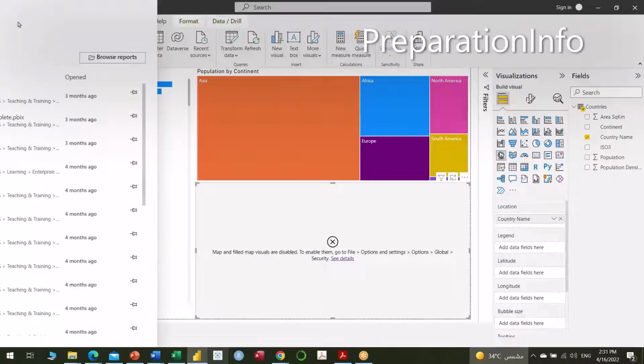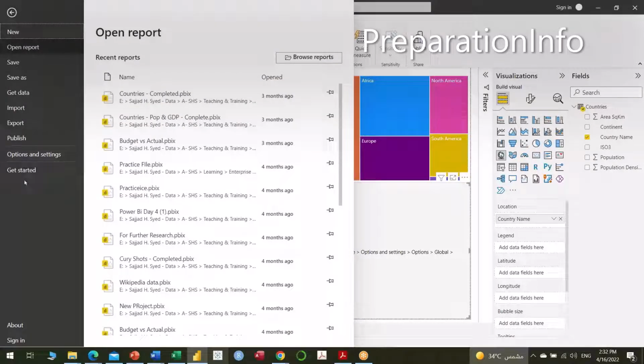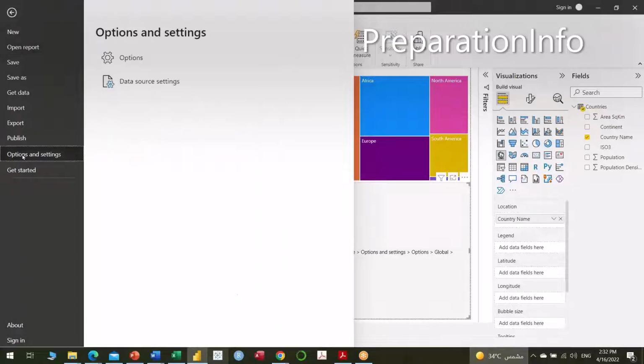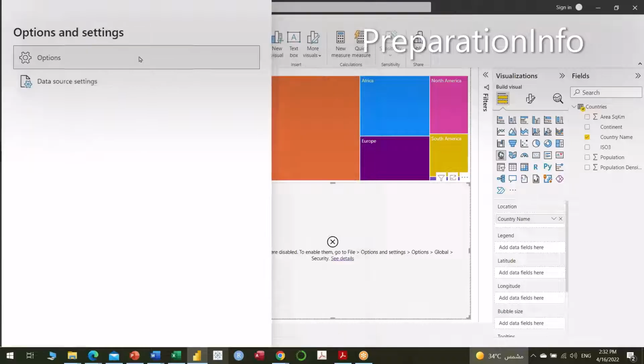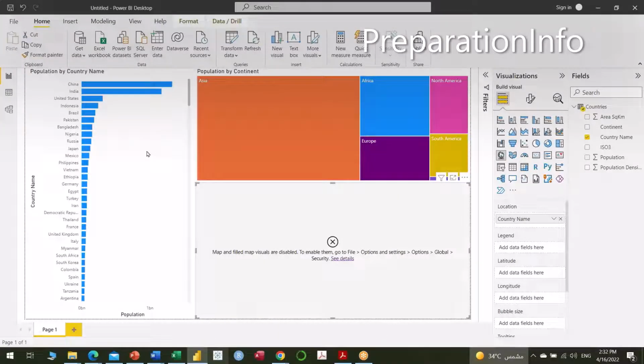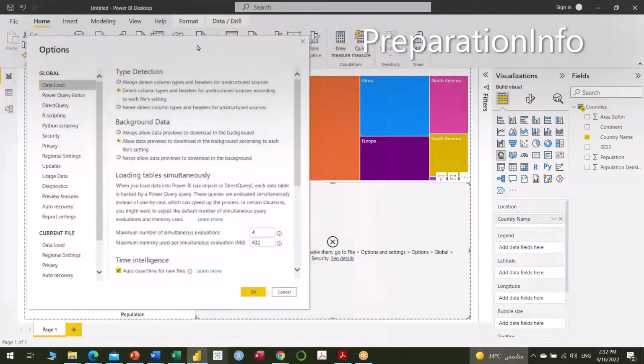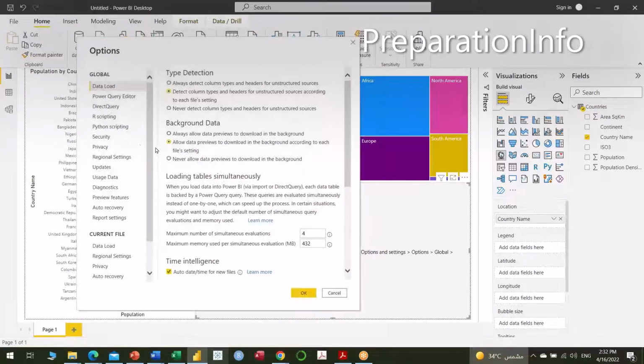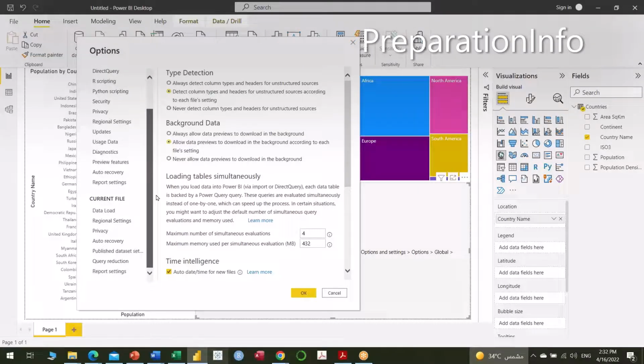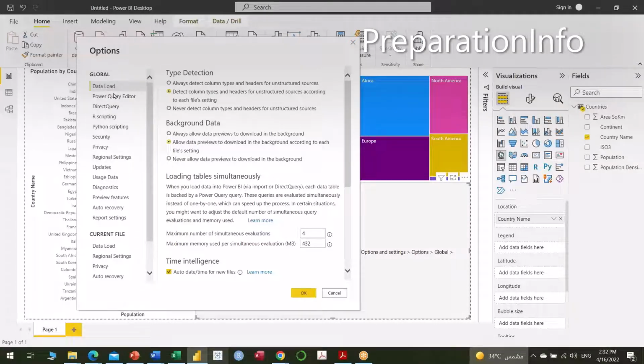Options and settings, Options, Global, Global option settings.